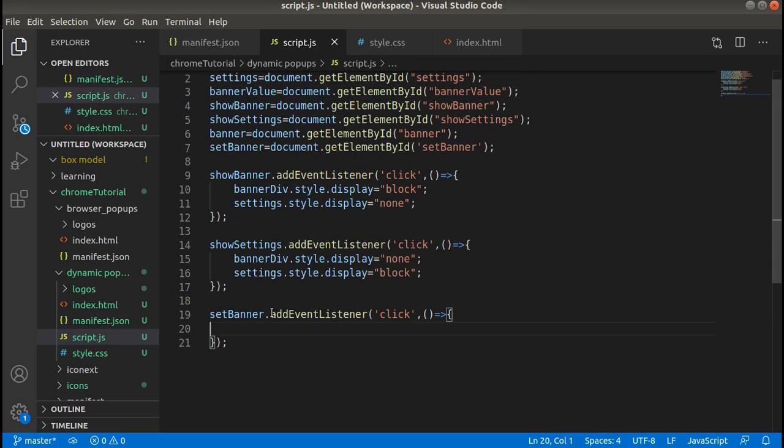So when you click on set banner, what we need is to store data into the backend. So the API that we need to use is chrome dot storage dot local, and then the name of the value that we want to store or overwrite, whatever works fine for you.